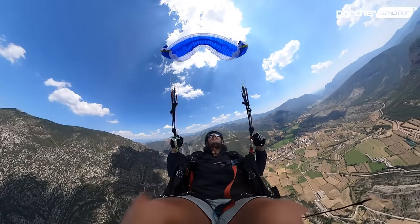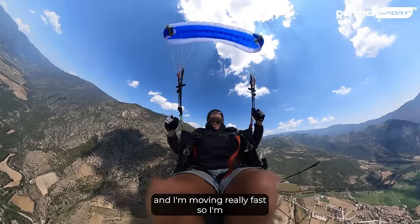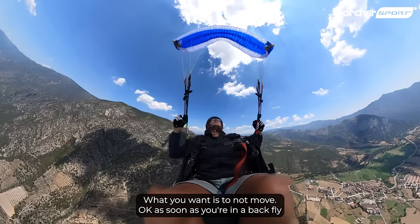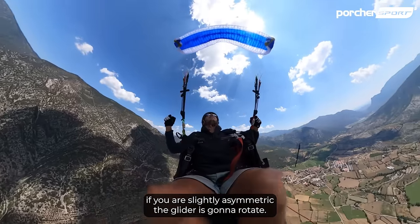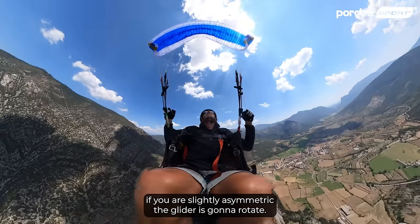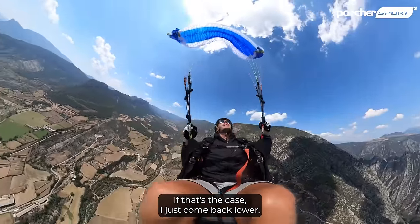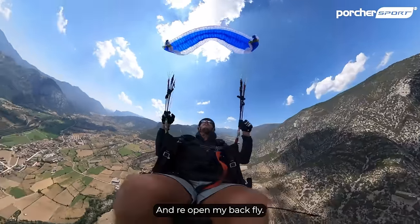Okay. And then you see I struggle, because I'm struggling and I'm moving really fast. What you want is to not move. Okay? As soon as you are in a backfly, if you are slightly asymmetric, the glider is gonna rotate. Here the glider is rotating. If that's the case, I just come back lower and reopen my backfly, okay?